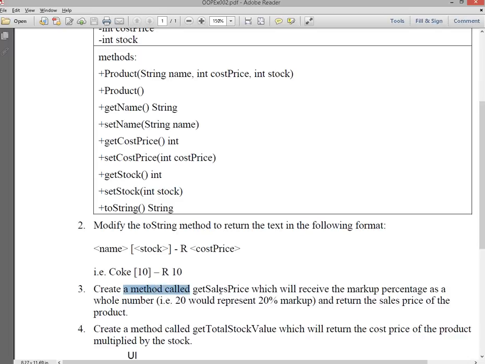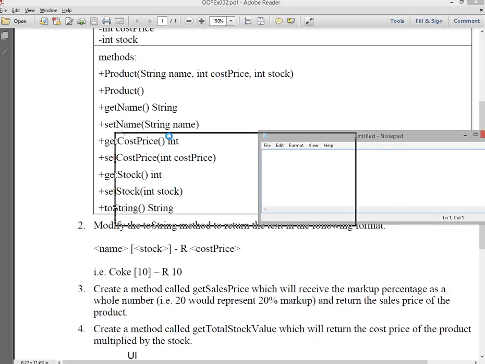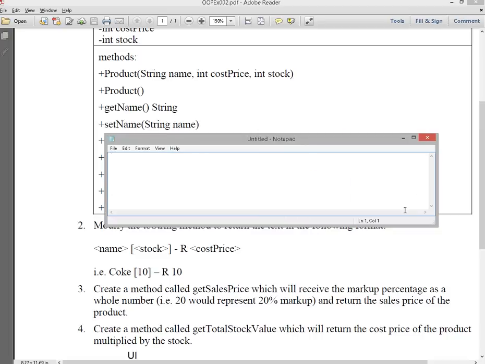In this case, it's asking us to create a method called, so we always look for three things. And the three things we look for, I'm going to actually make a note of this so that you can keep track of it. We look for the name of the method. We look for what the method will receive, which is otherwise called parameters. We need to know which parameters and what type it returns, if anything. So when you're getting asked to create a specific method, these are the questions you ask.